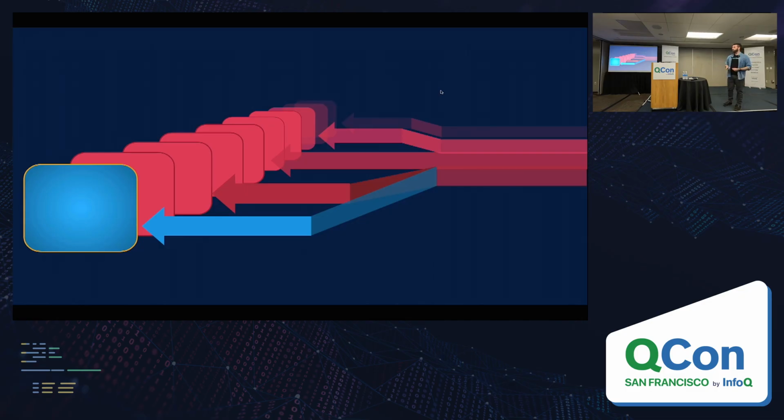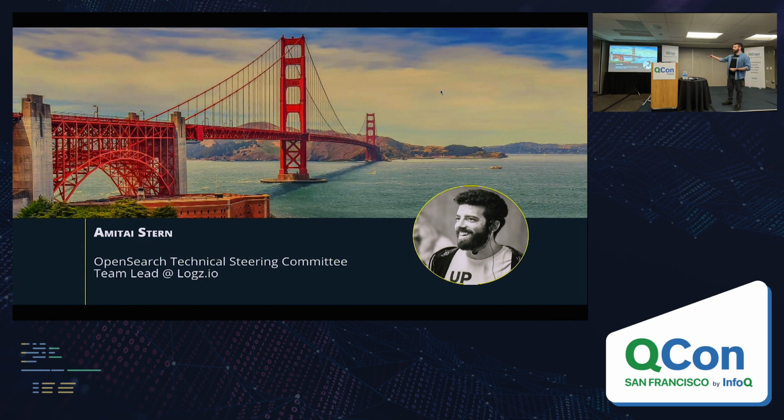So this is me. I'm Amitai Stern. I'm a member of the technical steering committee of the OpenSearch Software Foundation, leading the OpenSearch software. I'm a tech lead at Logs.io, and I manage the telemetry storage team, where we manage petabytes of logs and traces and many terabytes of monitoring and metric data for customers. Our metrics are on Thanos clusters, and everything else that I mentioned, logs and traces, are all stored on OpenSearch clusters.